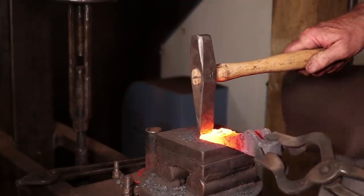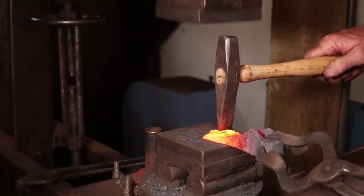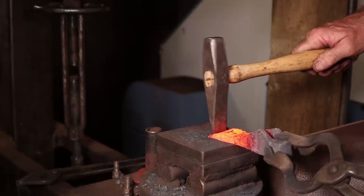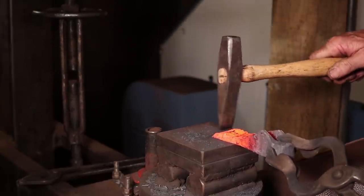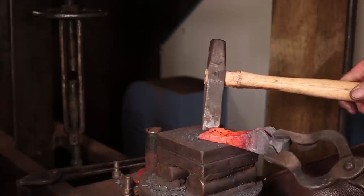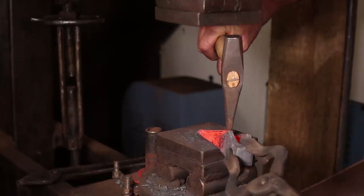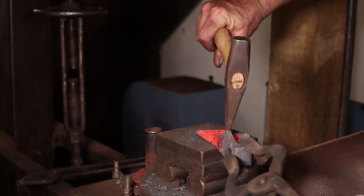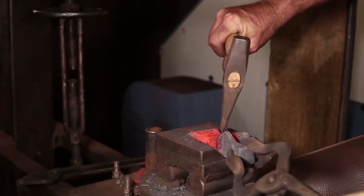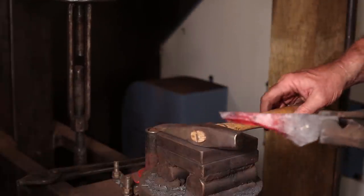So we'll take a minute and trim this. And that other side doesn't need much trimming. It ended up getting worked in pretty well. Just a little bit there, and I think we'll have it. I'll also grind all that junk off of there.